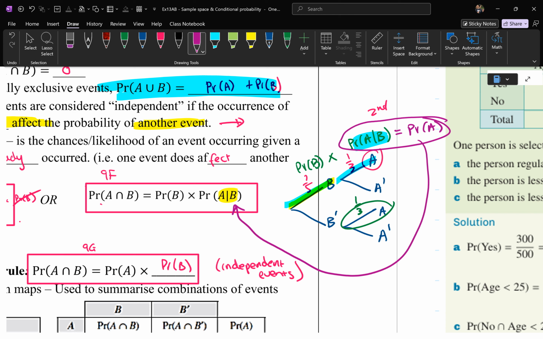Probability A times probability B, that's B times A, that's the same thing. So this small difference is based on a conceptual difference. Is the chance of getting A because of B? Does it affect it? Because if it does affect it, that means this one will be different. But if it doesn't affect it, that means both are always going to be the same.